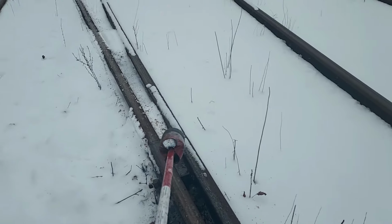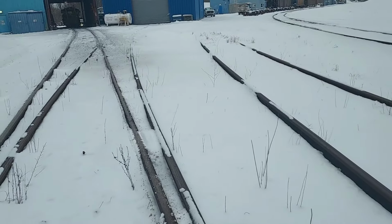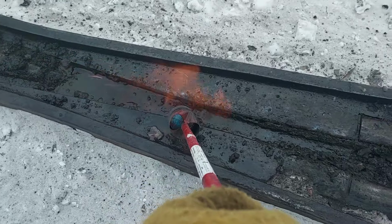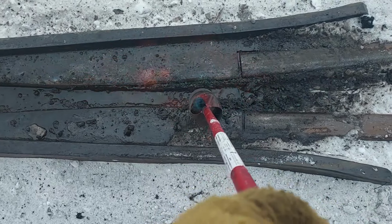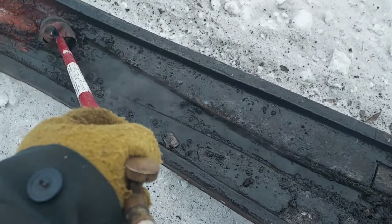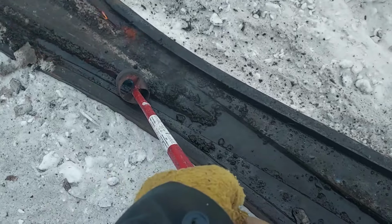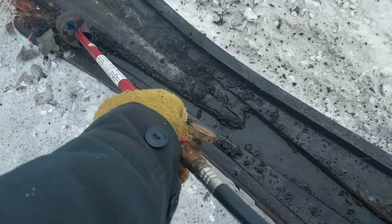All right, very good. I'll go up here and get the frog, and be right back. I'll tell you about that in a minute. Okay, we got some frozen coal in here. It's thawing out though. I'm going to have to get a bar or something to shove this out of here, too. I'll do that as soon as I get off this phone. Let it thaw out a little bit more.